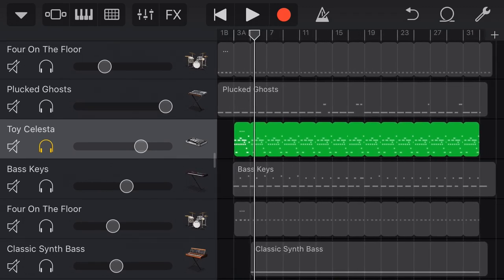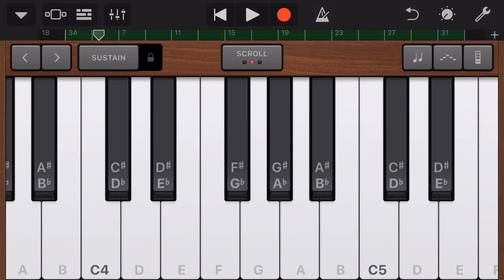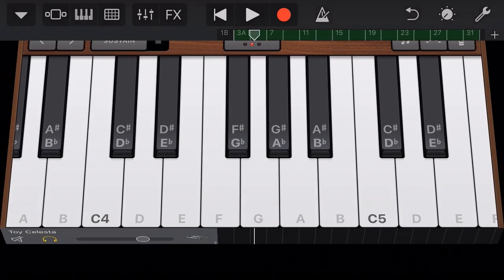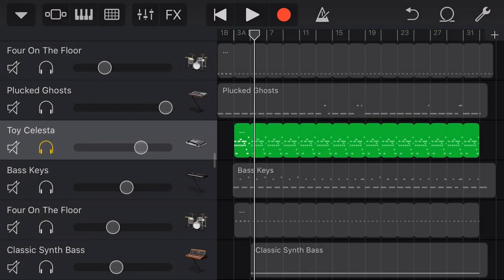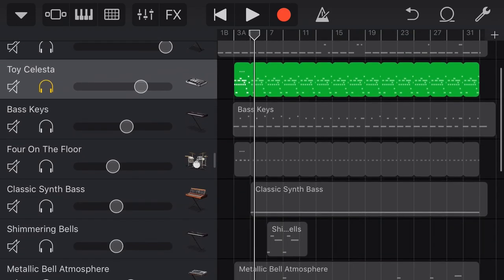And I just recorded that using the touch instrument here on the keyboard and just playing. I can't even remember how I played it now, but I think it was like an octave. Yeah, something like that. So that was my bass. And then I thought, okay, that's cool. I want to record my vocals next, because I wanted to build the rest of my instruments around how I wanted to sing these vocals.